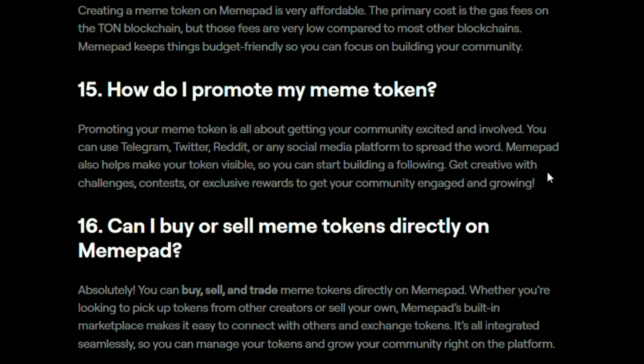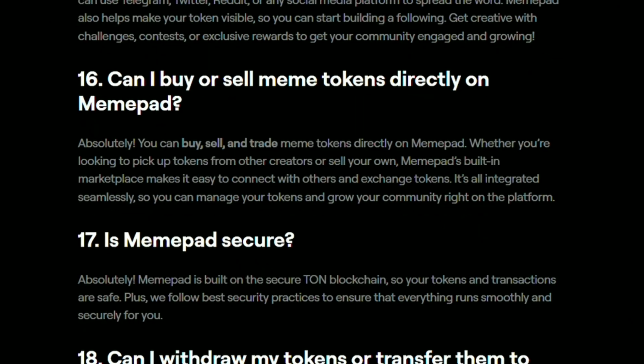Even if you create the meme token, you have to work for it. You have to convince your community about it and explain everything in detail for them to understand what your token is all about, so that they can embrace it. All right, let's go to the next one.